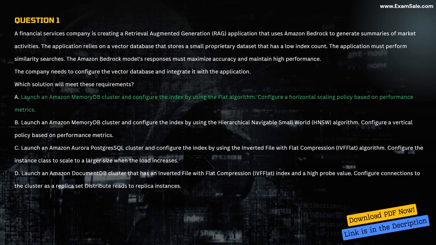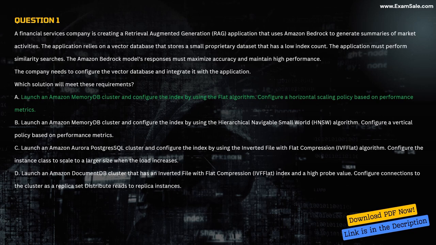Question 1. A financial services company is creating a retrieval augmented generation (RAG) application that uses Amazon Bedrock to generate summaries of market activities. The application relies on a vector database that stores a small proprietary dataset that has a low index count. The application must perform similarity searches. The Amazon Bedrock model's responses must maximize accuracy and maintain high performance. The company needs to configure the vector database and integrate it with the application. Which solution will meet these requirements?